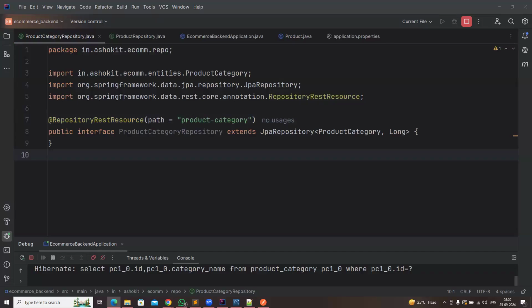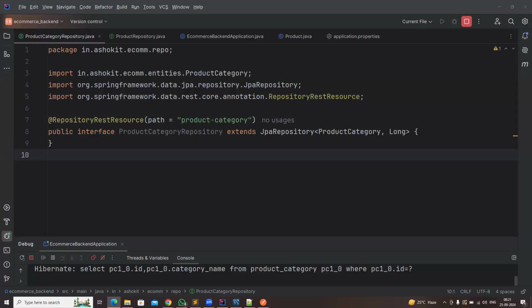Yes, when you want to perform only CRUD operations, then the REST repository concept is sufficient. When you want to perform operations with some business logic, then you need to create the REST controller. Is this clear for everybody? Yes, sir. Sir, in our application, both service logic, business logic, and CRUD operations are available. I did not get that.